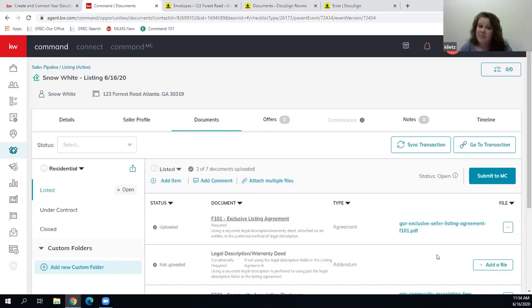She's doing Prep to Get Paid. We're going to go over the entire opportunities portion of Command, from creating an opportunity to uploading those documents, to creating new versions. We're going to go through the offers portion, and we're going to end in commissions, which is where you'll learn how to submit commissions to get paid. That is the new green sheet coming. So I hope you'll stick around, but if not, have a great day.